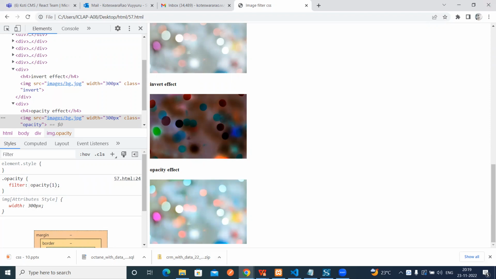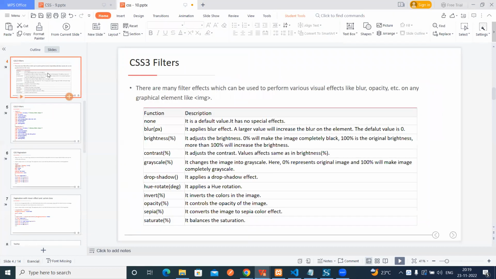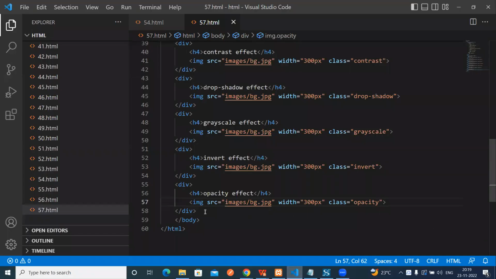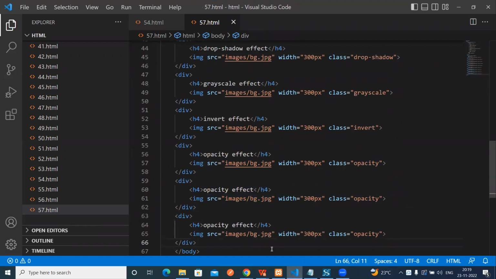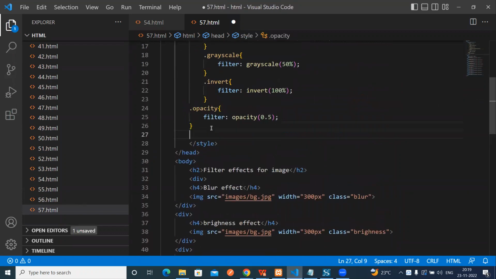Okay, so the next we are having another two things. What are those things? Sepia and saturate. Both of these we can give in percentages only. The first one is sepia.